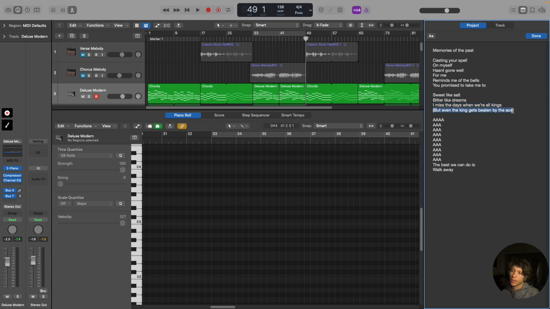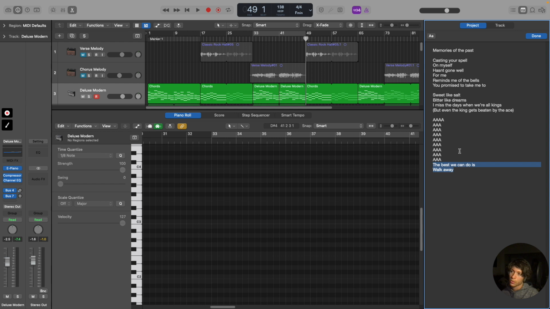And then I was gonna make a reference to a deck of cards, I was gonna say like the queen, the ace, or the jack. I have no idea what I'm gonna do for that one, but something's gonna be there, and then this is gonna be the last two lines in the chorus.